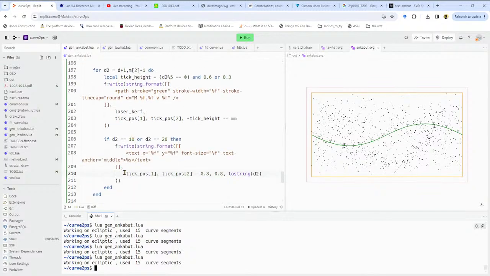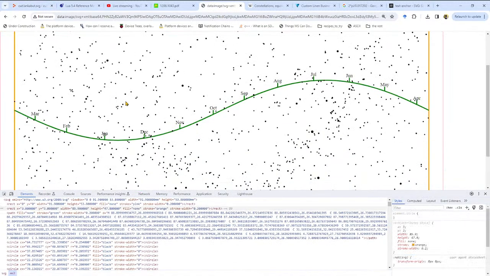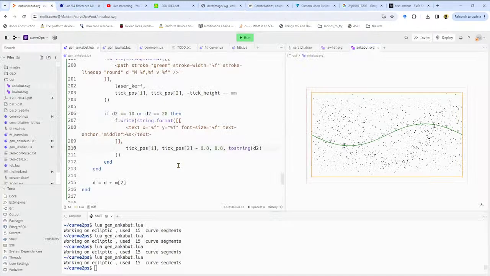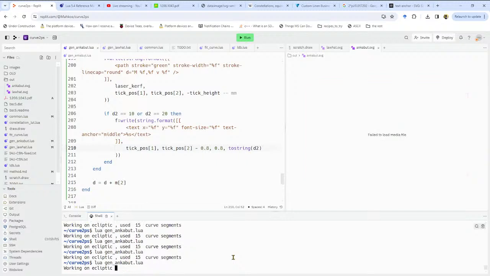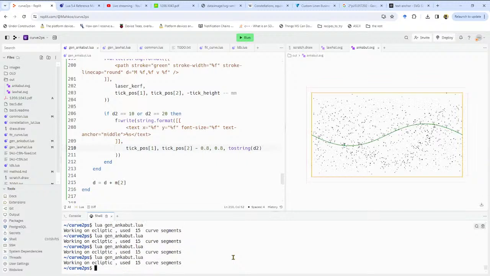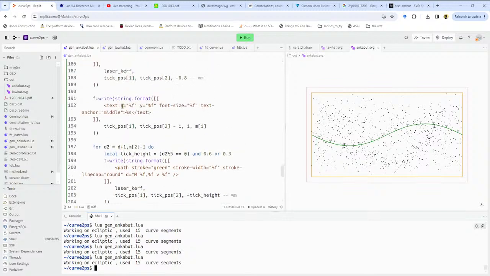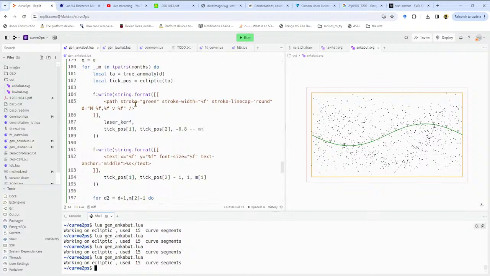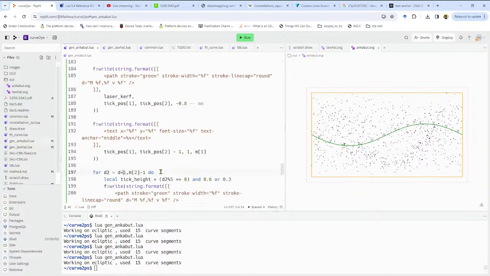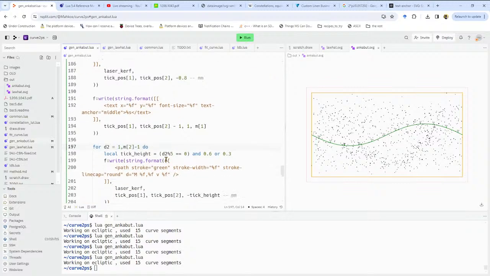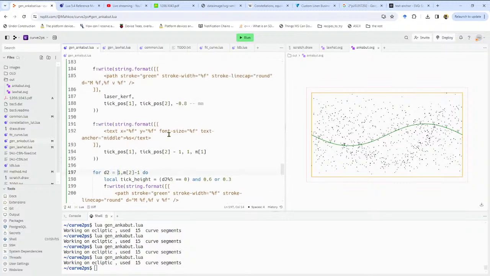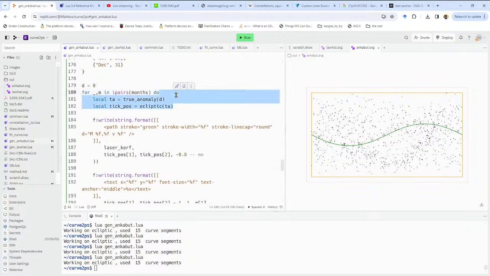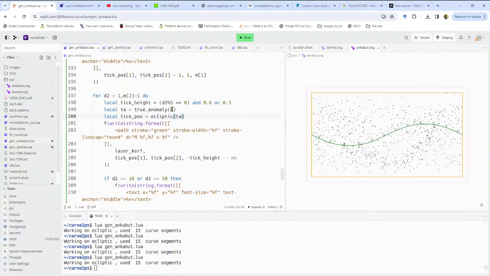Why didn't that work? Did it not save? D. Oh. D plus D2. Yeah.